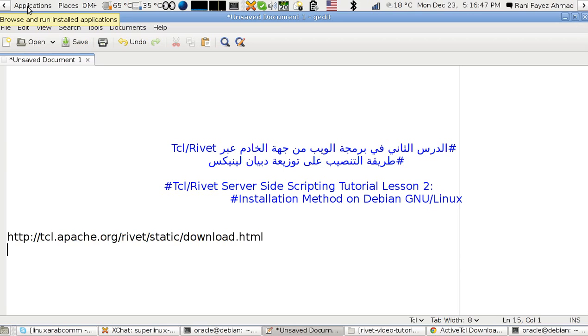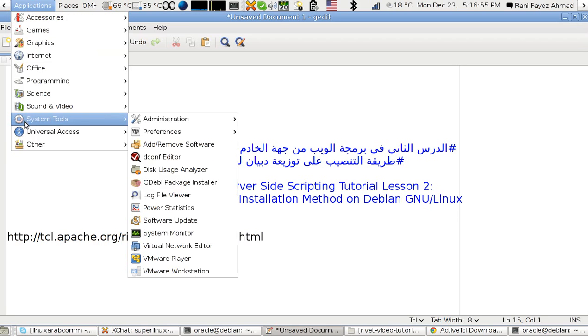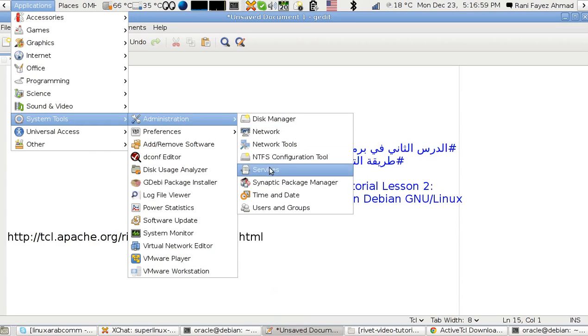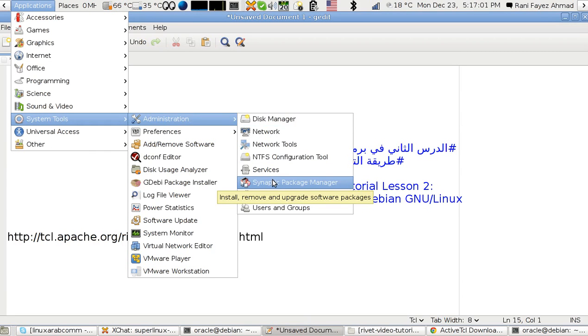Now, the difference between the Debian already built packages, which you can get from the Synaptic like this, is the version release. So version and release.